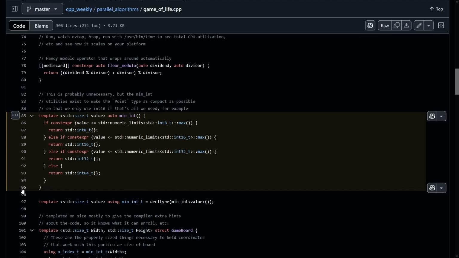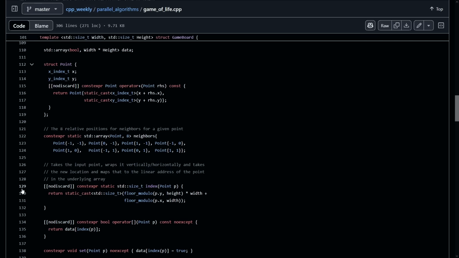So what I wanted to do, as the comment says, is compact my point type. My point has an x and a y coordinate. If I have a grid that is, for example, 100 by 100, then there's no reason not to use int8_t for my index size, because that would make my point type smaller, therefore more things fit in the cache, therefore my code is faster. That is the first point that I need to make here.